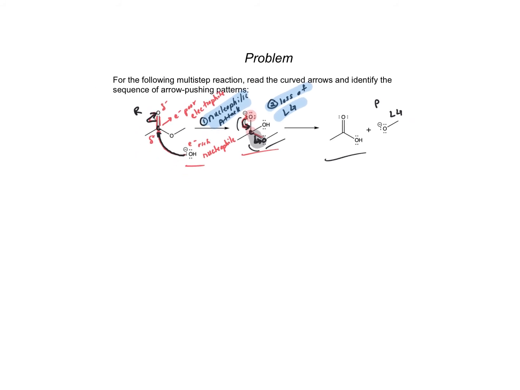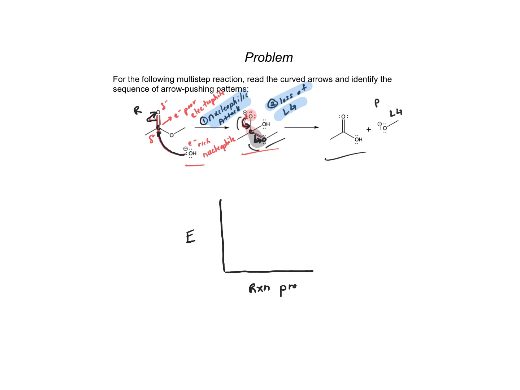Again, usually I will ask you to draw the reaction coordinate diagram. If you're going to do that here, mainly what I want to see is the fact that there are 2 humps to this reaction. So we have reaction progress. We have our reactant starting up here, and in these 2 steps, we've gone from reactant to product down here.